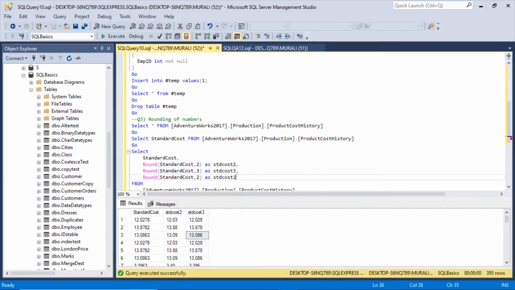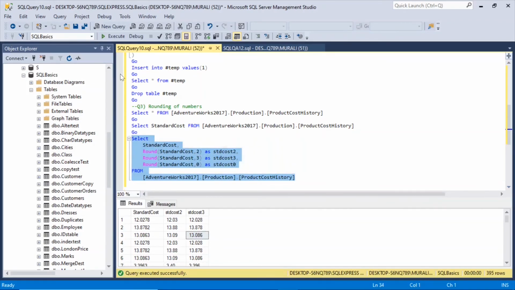So what if we round it off to 0? If I round it off to 0, then we'll see what will happen. See, it is 12.00, 14.00, 13.00. Basically, the decimals have become 00, and we got only the integers, but it's still in the decimal format. After the decimal, the zeros don't have values, so we can as well ignore them if we want. That's how we can use this round function to round the numbers, which can be useful in some cases.